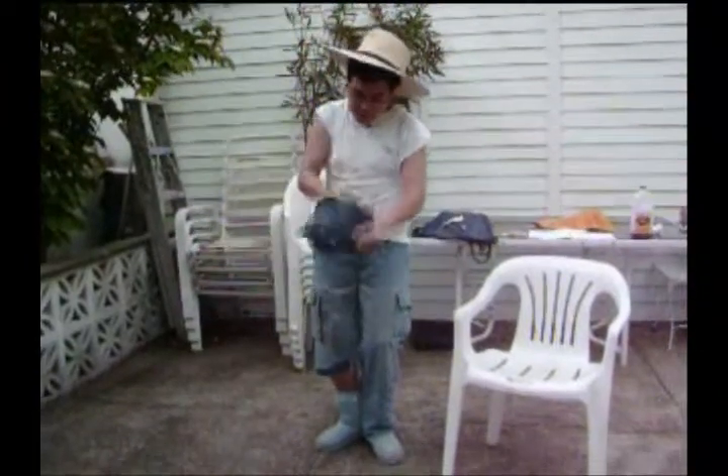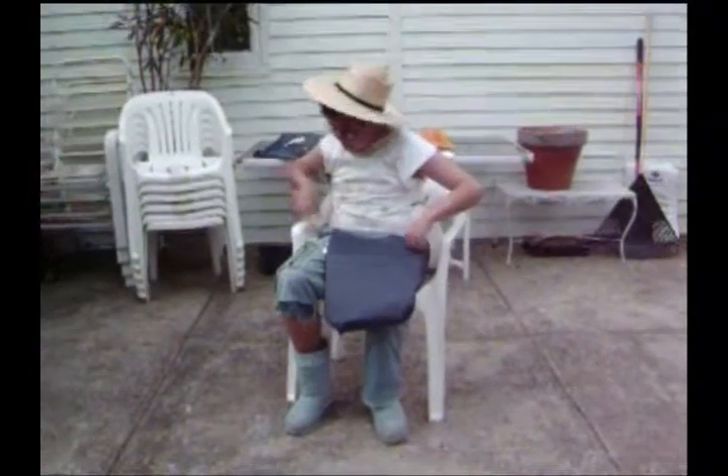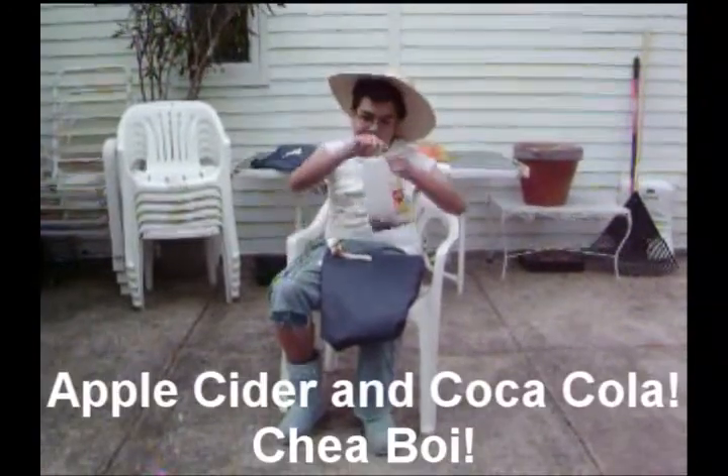Look at that there, Pelican. Watch this — y'all are gonna love this. You take your bag, you flip it inside out. That's a nugget. Pelicans make mighty fine nuggets. You take that nugget, maybe a little string cheese, some fritters, maybe a little something to drink. And you got yourself a bonfire half a meal.